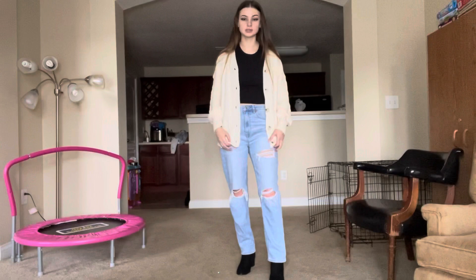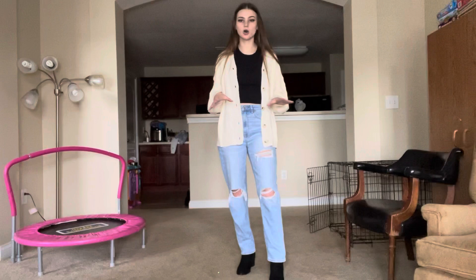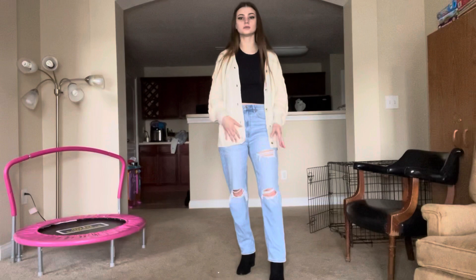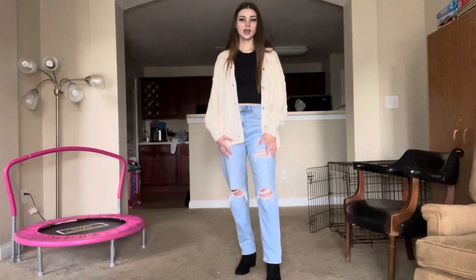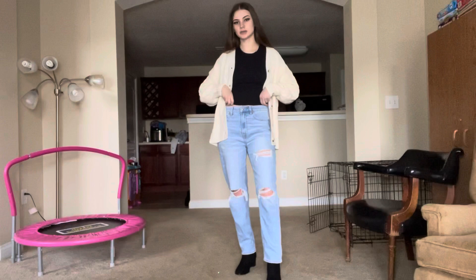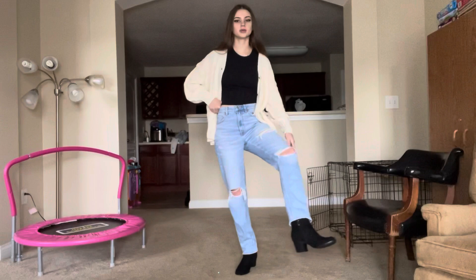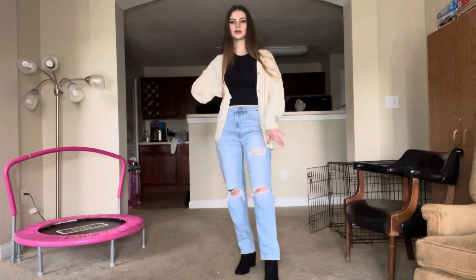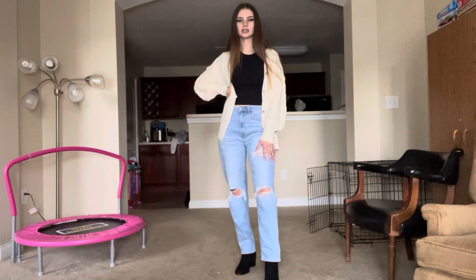Just a quick disclaimer: every review and everything I'm saying is 100% honest and my own — I'm not being told to say anything. Their clothes are just genuinely amazing. For this outfit I have the cardigan paired with a black crop top from JCPenney, American Eagle mom jeans, and heeled boots from JCPenney. I think it looks a little fancier — the boots really elevate the look.